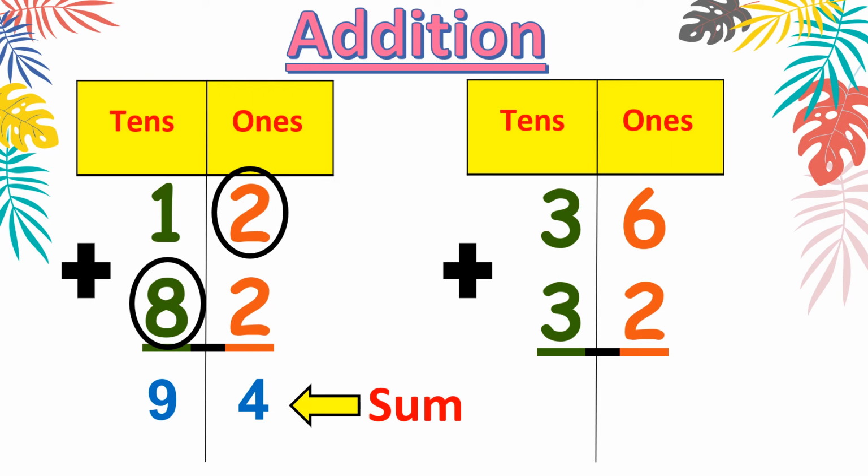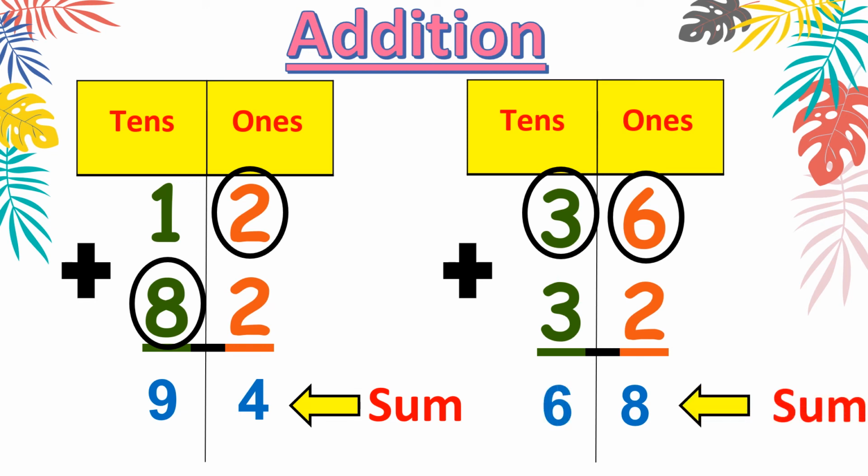Here we have 36 plus 32. We start addition with ones. So in ones here we have 6 plus 2. Circle the greatest number first. Put 6 in my mind, 2 on my fingers, and let's count after 6. After 6, 7, 8. Then we add tens. In tens we have here 3 plus 3. Put 3 in your mind and 3 on your fingers, and let's count after 3, 4, 5, 6. So the sum is 68.